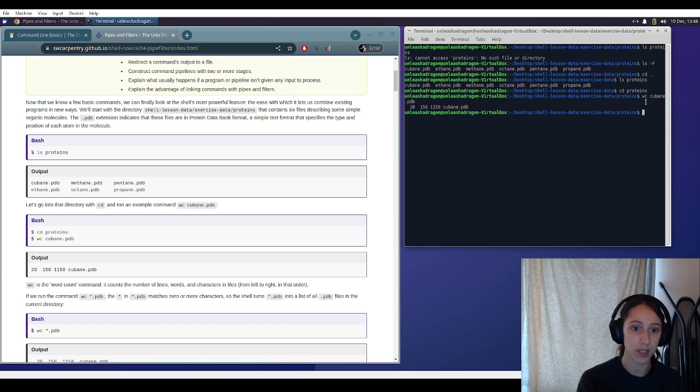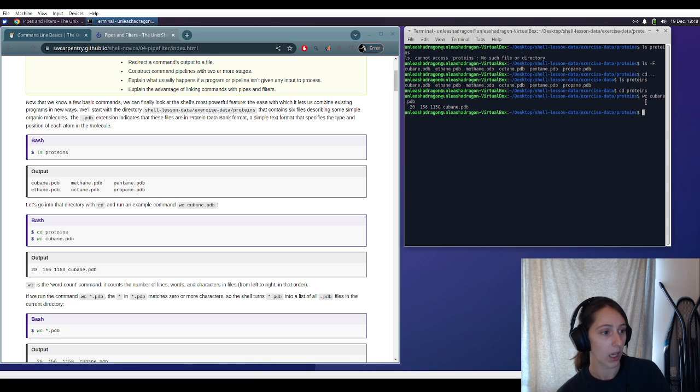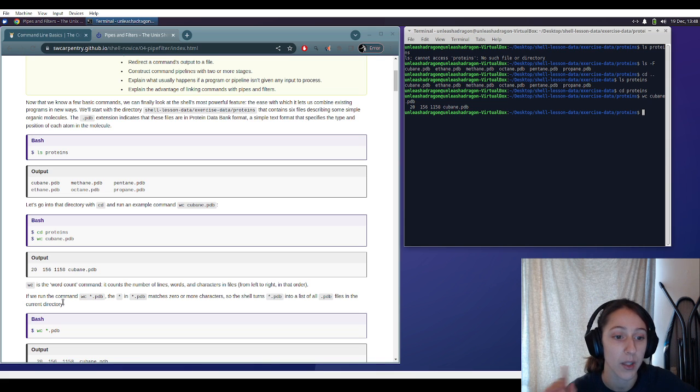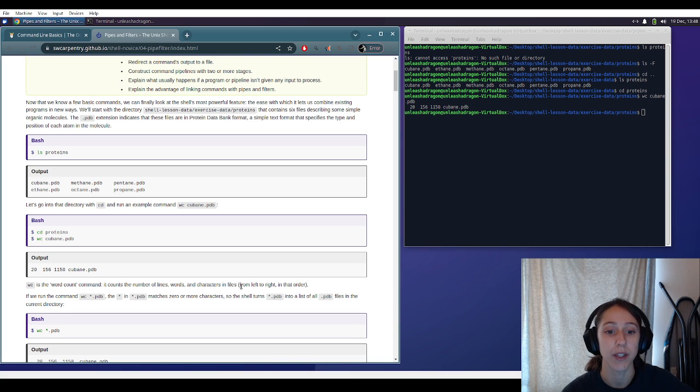I'm going to write wc down, because I'm assuming it's going to tell us what this does. So, sorry, it's word count. Word count is what that means. So it did list exactly what is listed here. It counts the number of lines, words, and characters in files from left to right in that order.